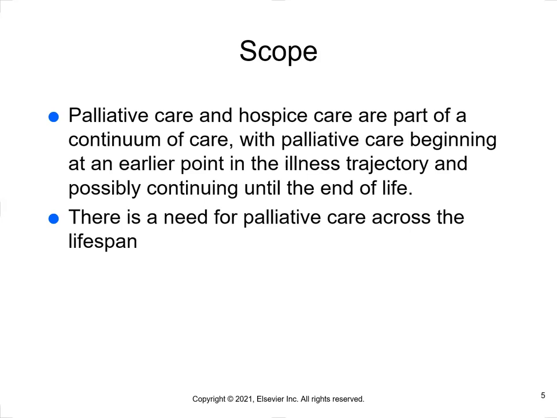There is a need for palliative care across the lifespan, and that's for the infant. Think about those pediatric children that are born with some type of anomaly or may get diagnosed with a terminal illness like cancer or leukemia. So can you see or understand the need for palliative care across the lifespan?